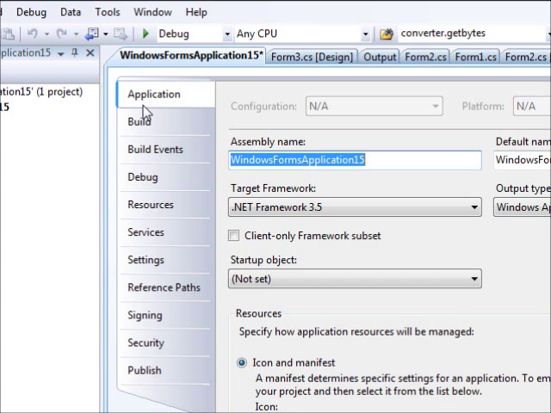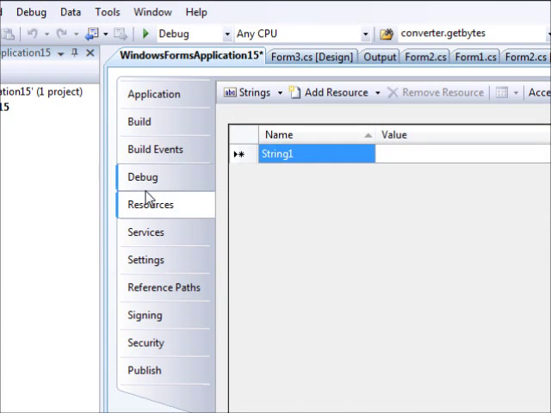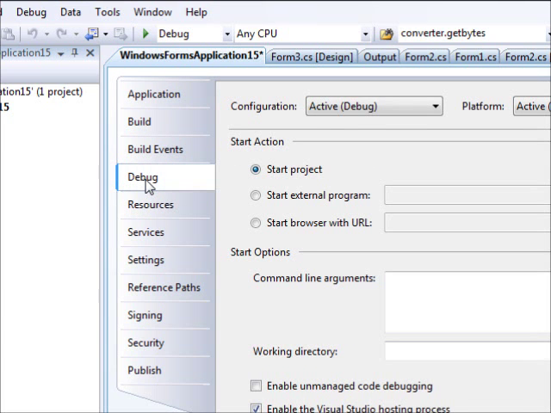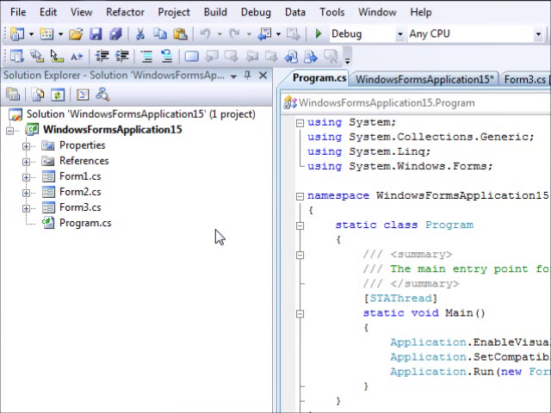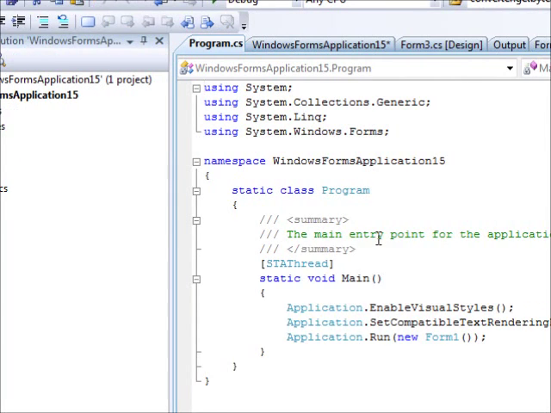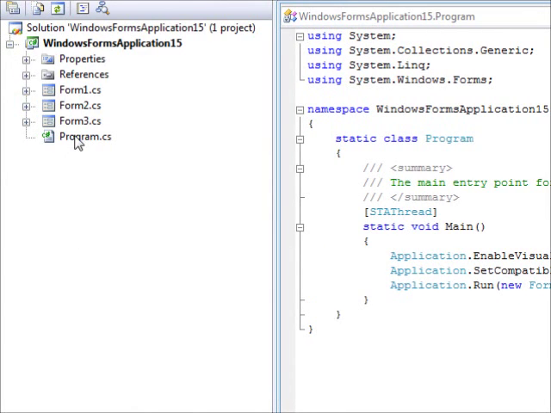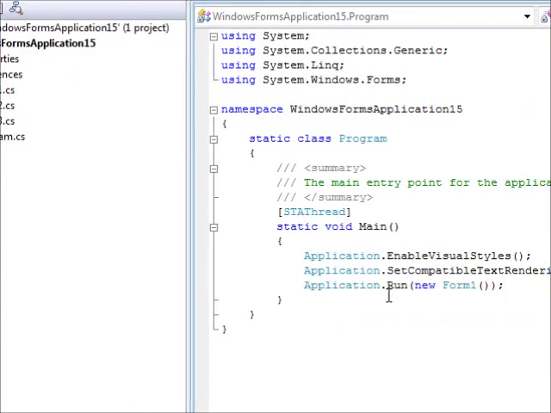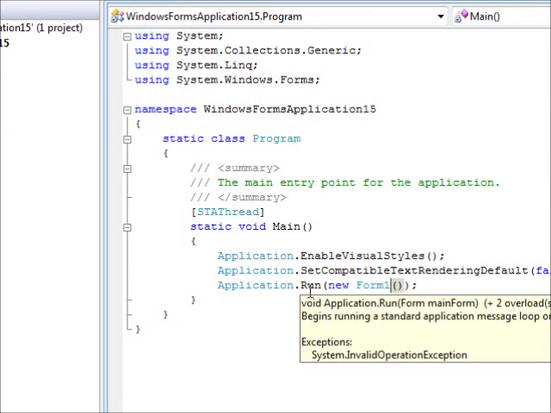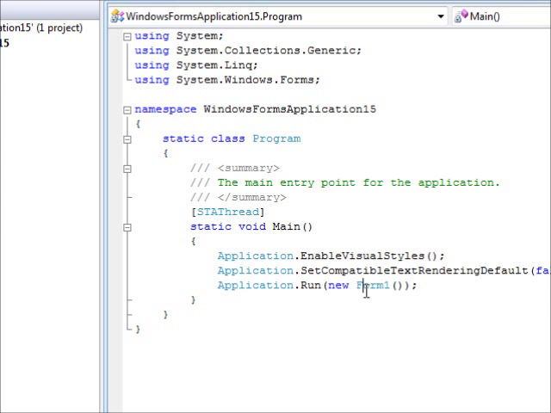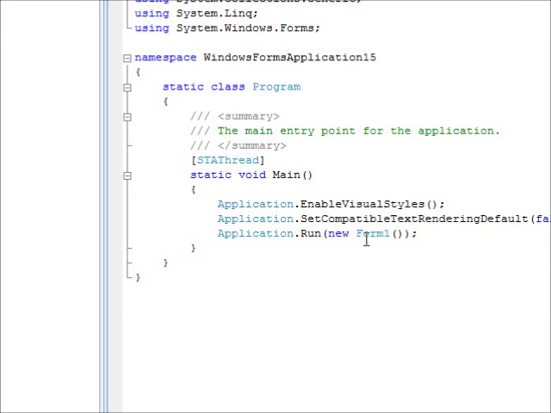Yeah, the thing is that I'm still mixing VB with C#, and this is my problem. Anyway, I think we go to Program.cs if I remember things correctly. Yes, I go to the Program.cs, and here you find that we are starting from Form1. We are calling the Run method on Form1. We are creating a new Form1 object and passing it to the Run method.